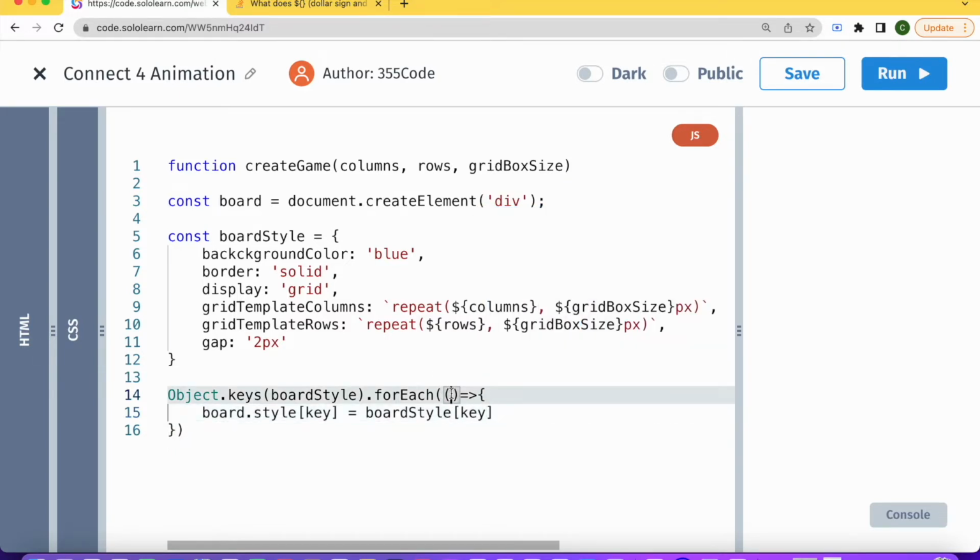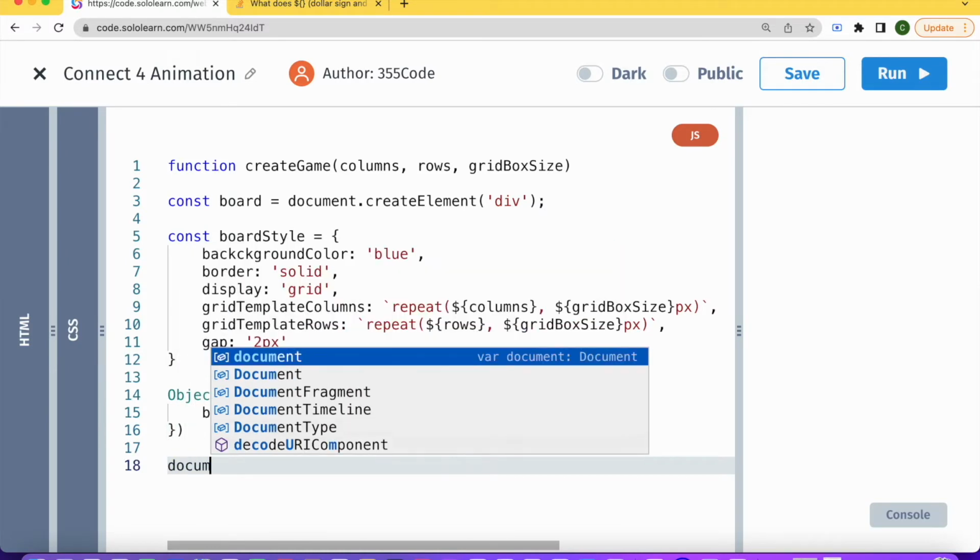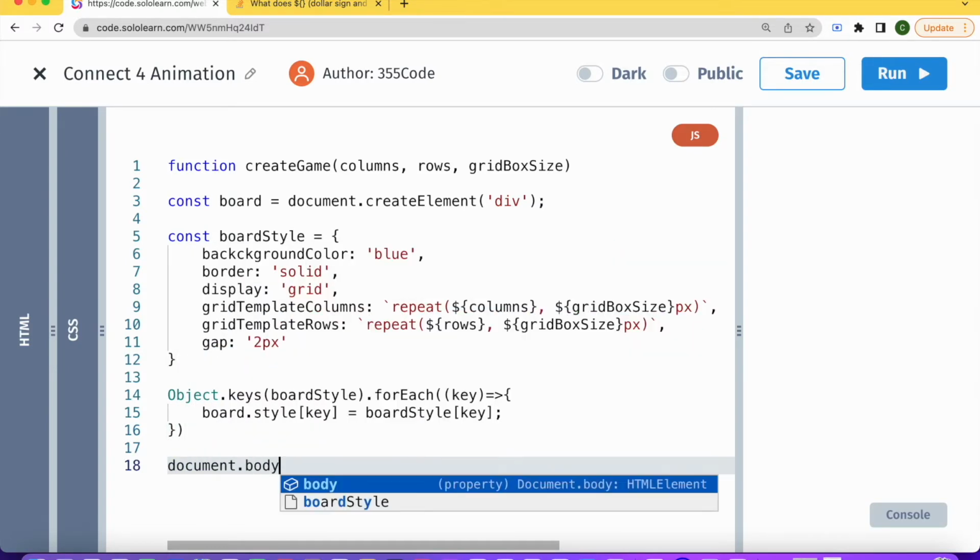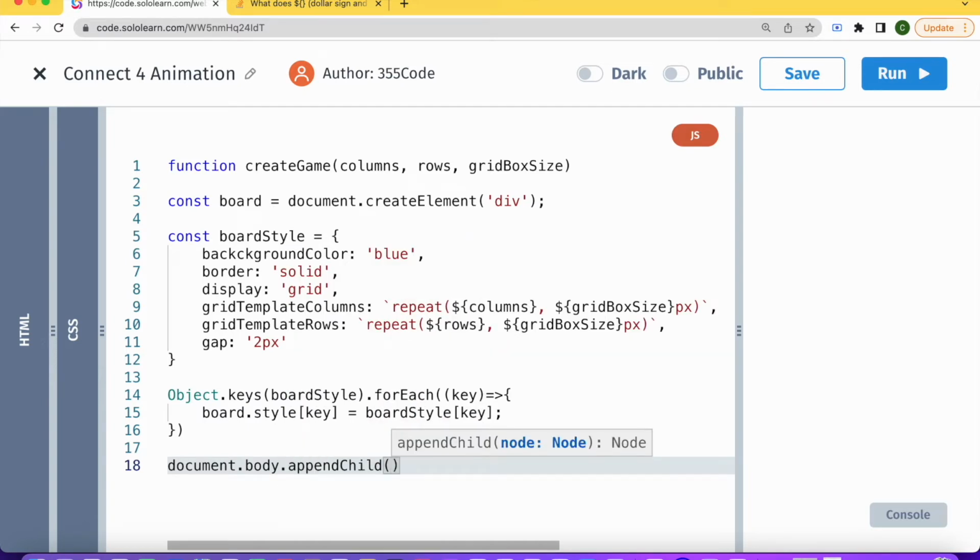And here we just have to make sure that we use key as a parameter. Excellent. And last thing, let's do body.appendChild. You should be quite familiar with this from our other tutorials already. If not, I recommend you brush up on DOM work. And then we're going to append board here.